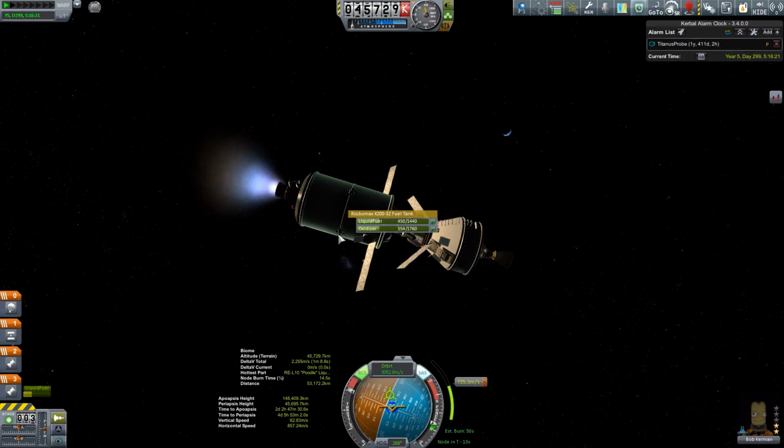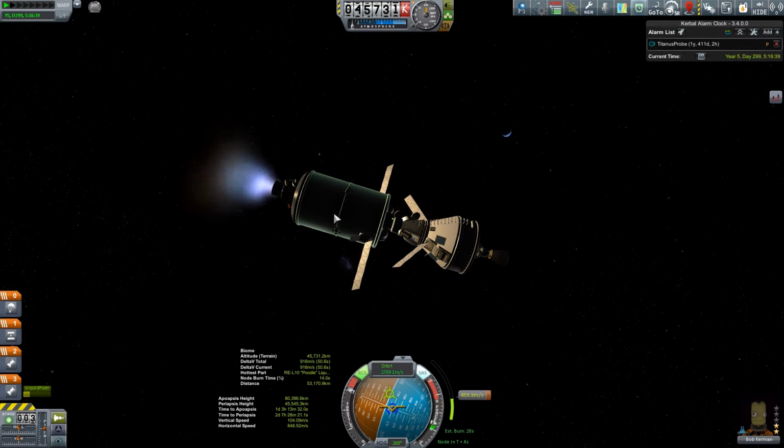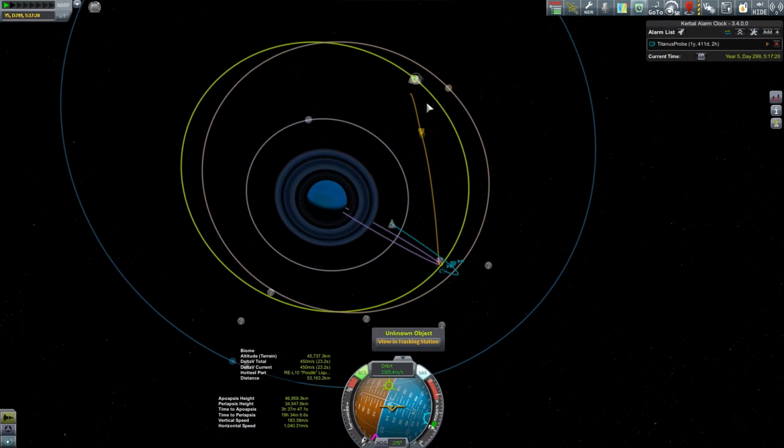I want to keep an eye on this tank. I think that I'm actually going to unlock... Oh, it's been burning fuel that was disabled? That surprises me. I didn't think that would happen. So maybe I don't need to worry about this tank running out during this burn that I'm doing right now. And what did we end up with? We ended up with a periapsis of 48,000 meters. That's awesome.